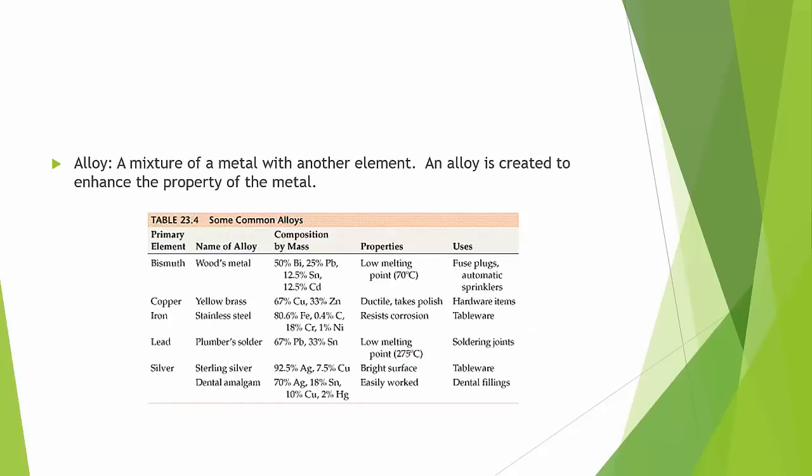Metal mixtures, solid mixtures, alloys. An alloy is a mixture of a metal and another element. They are made to make that metal, to increase its properties, to enhance it, to make it stronger, more durable. So here are some samples that you've probably, you've all seen them. Brass. Bronze. Stainless steel. Jewelry. The silver that you wear is not pure silver. It's a mixture. Gold is not pure. It's also a mixture of your gold jewelry because they need to make it stronger. So these are your types of mixtures.